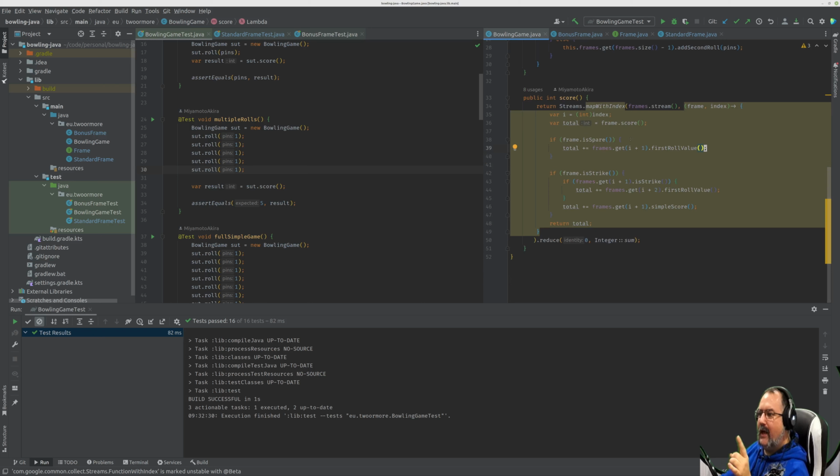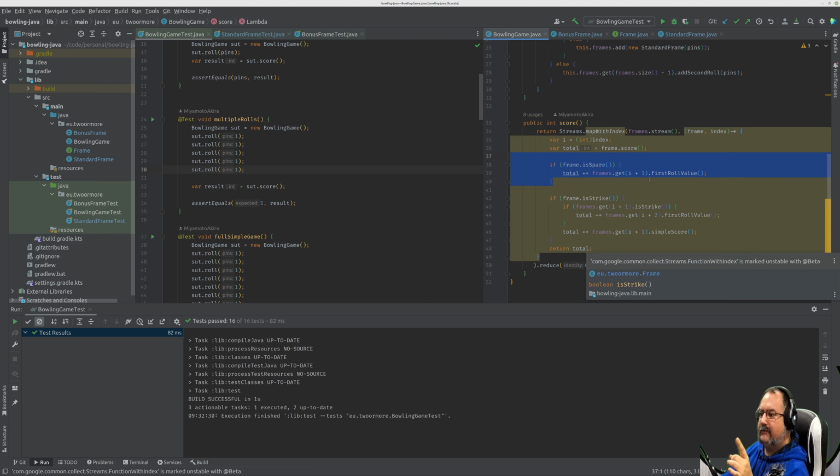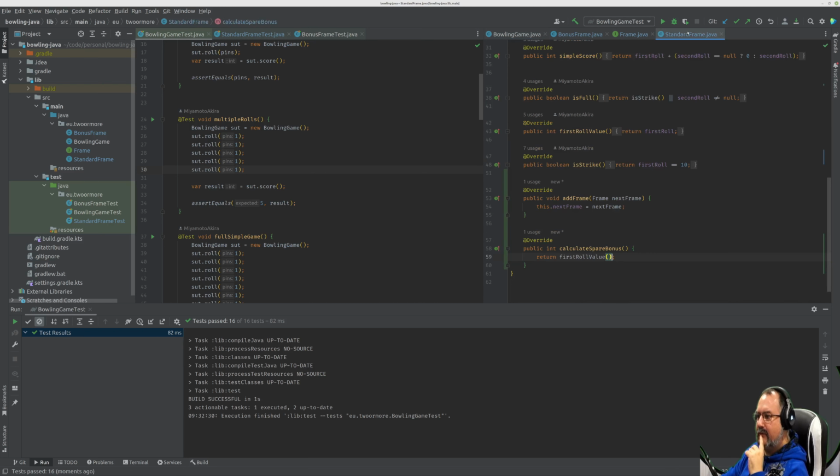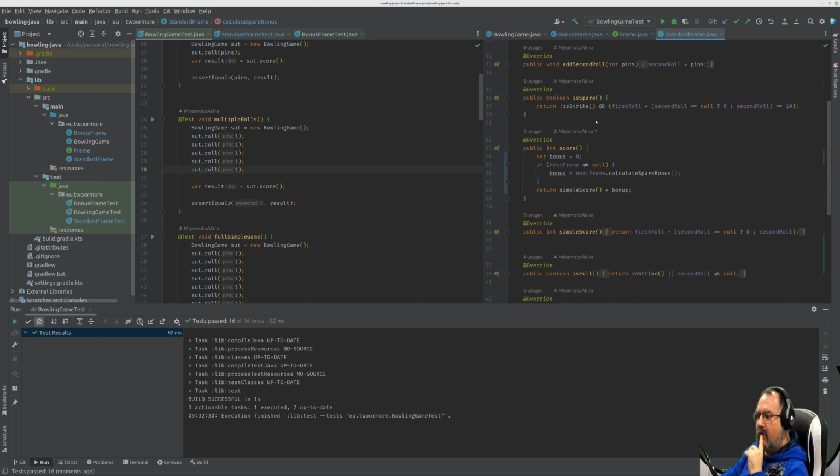Okay, because we have that in place, we actually can try to remove this. The spare calculation is in place. We can try to remove this. Oh no, there is something that I have done that is not correct.